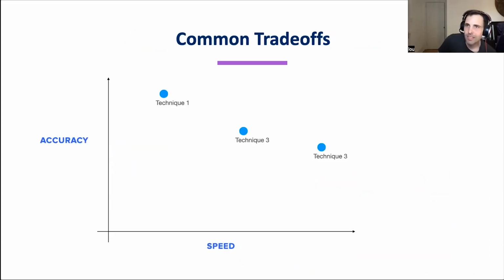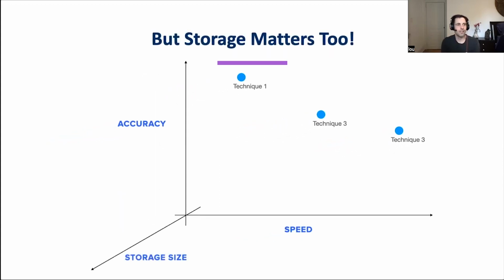Most of the time, if you're comparing approximate nearest neighbor techniques, you're going to find a graph like this that says, hey, I get this accuracy of recall at k, and this is my speed. And you can pick a trade-off between accuracy and speed that suits your needs. But in practice, there's another problem to consider, and that's storage space. As we get more and more images from our clients, as they sell more and more products, storage space becomes an issue. When you get into millions or billions of feature vectors, it actually becomes a big issue. And you might be thinking, hey, hard drives are cheap. S3 is cheap. What's going on here?